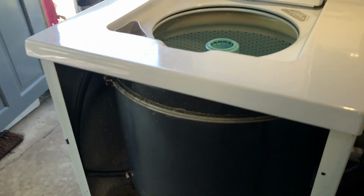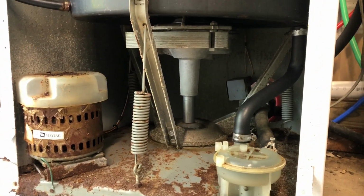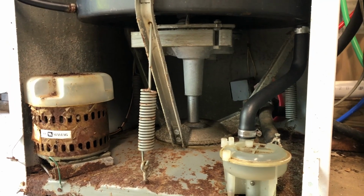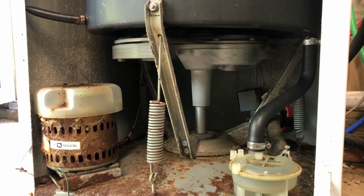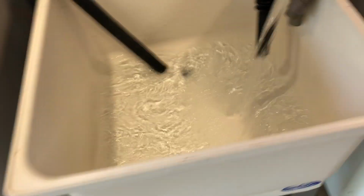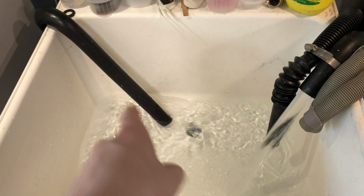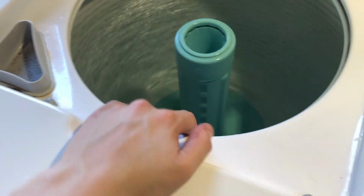Just gonna pump out here in a second. There's no loud thunk because it only drains the suds with the diverter valve on the first spin out. Here we go. Pumping out now. Just coming out of that hose, not that one. This one will go soon into rinse or into final spin. No water pond.